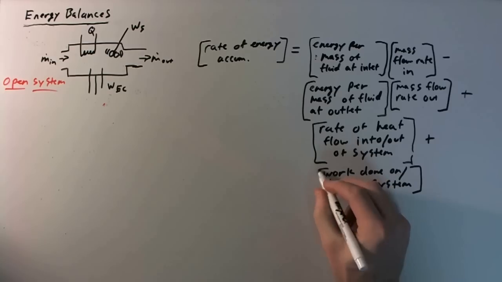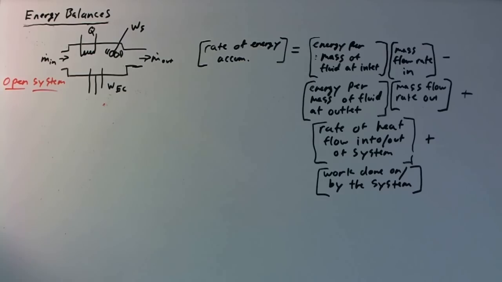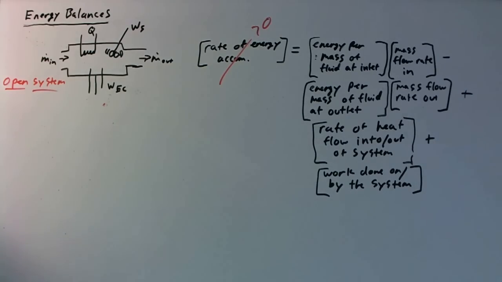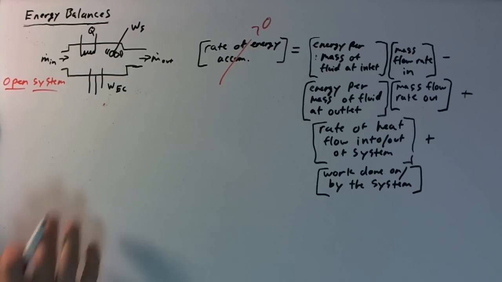Okay. Now this looks messy, but if we assume the system is steady state in terms of mass, right? So what's coming in is equal to what's going out. We can assume that the rate of energy accumulation is 0, right? So that means the left-hand side of this equation actually becomes 0, right? And therefore, we get something that looks similar to the closed system, but let's rewrite this now in terms of numbers instead of words.